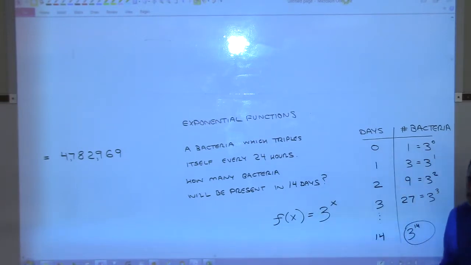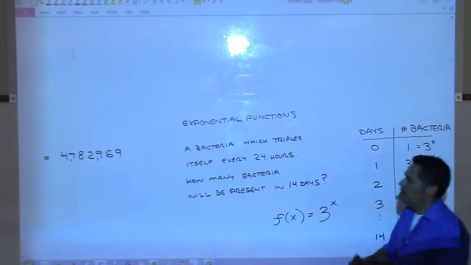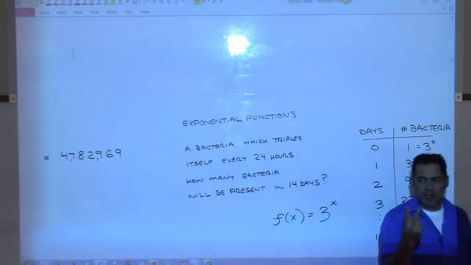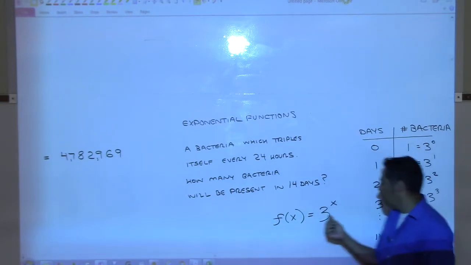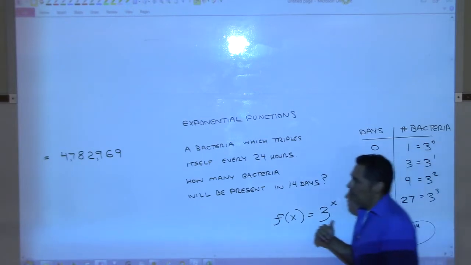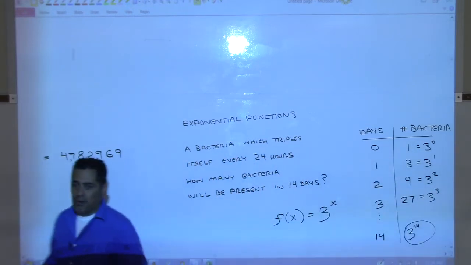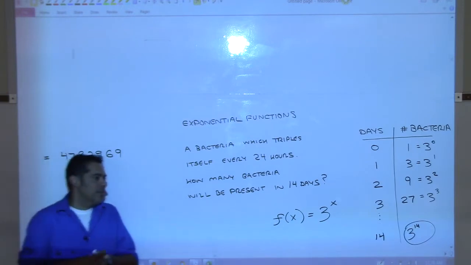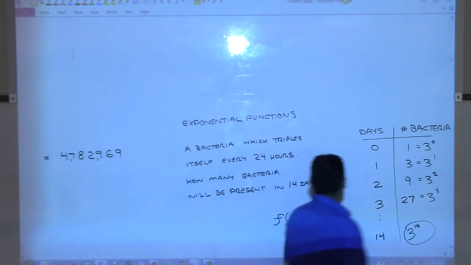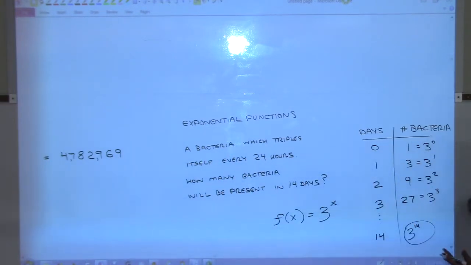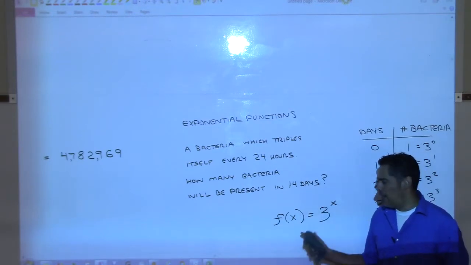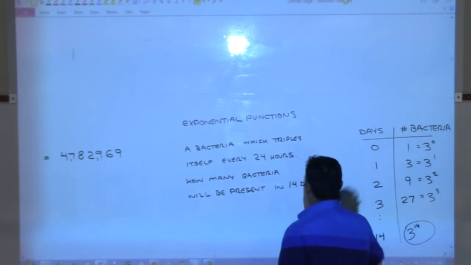All right? Some bacteria don't triple themselves. Some bacteria, they just split into 2. I just didn't want to use 2 again because then we would have had 2 to the x again. I just want to give you a different example. So, some bacteria, it takes them a week to split. Some bacteria, they can do it in 2 hours or even less. It just depends on the bacteria. So for this example, this is what's going on. The most important thing is to understand it's exponential growth.